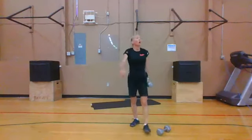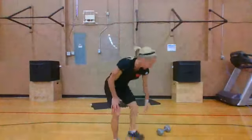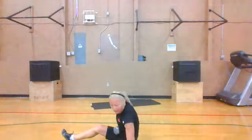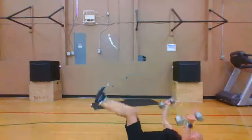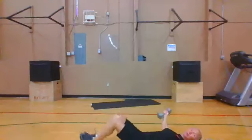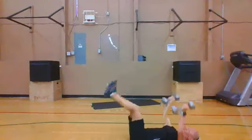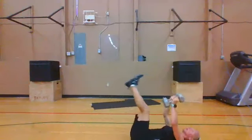Rest it out. One round left. One round left. Pec fly, pec fly. Here we go. Two, one, go. Excellent. Slow and controlled. Slow and controlled. Keep those knees bent so that low back stays in the floor.